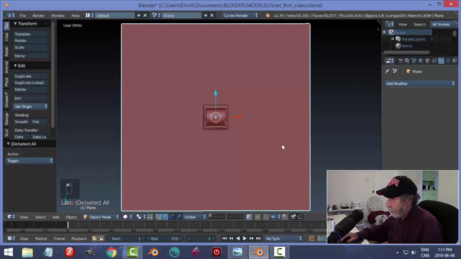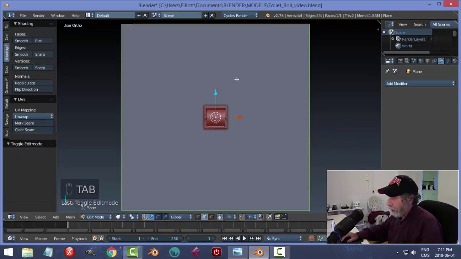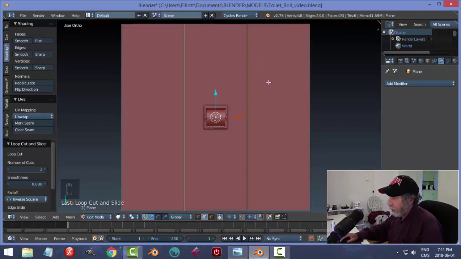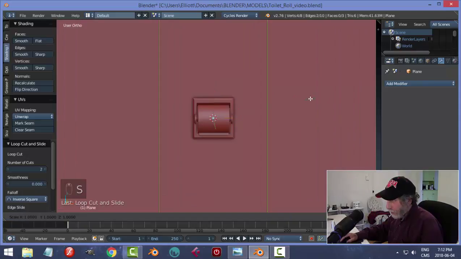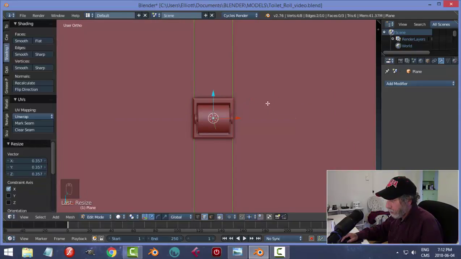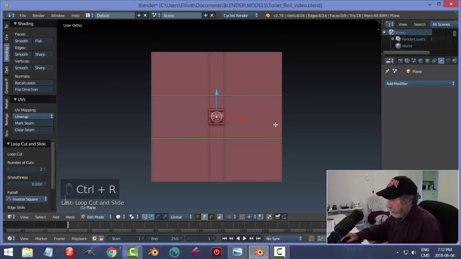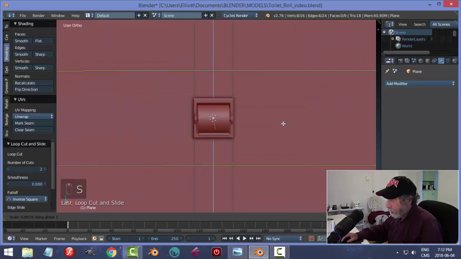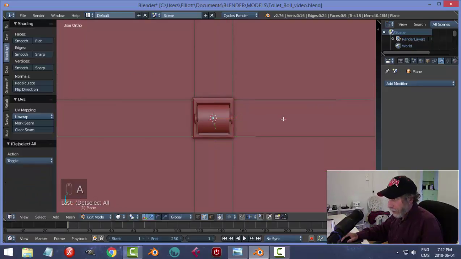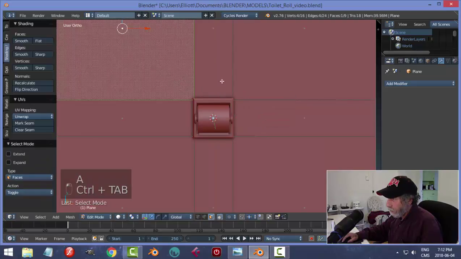So I'm going to select the plane and go into edit mode, and hover my mouse here, Control R, roll my mouse up once so I get 2, and then I'm going to go SX and pull in until the cuts are just under this. All right, I'm going to do the same over here, Control R, I'm going to get 2, and I'm going to go SZ until they're just under about there. And I now know there's a face there, there, there. There's also a face under there, so I'm just going to select it.